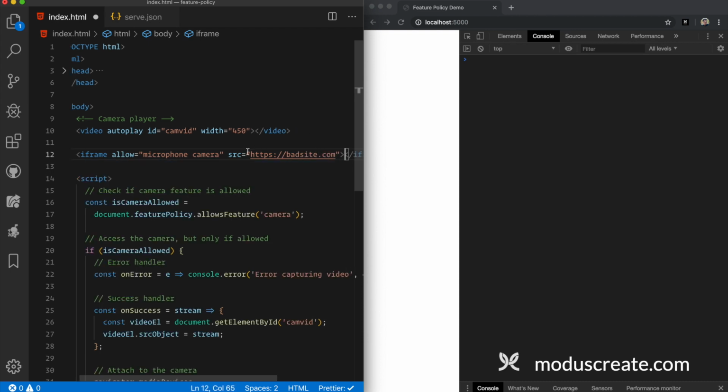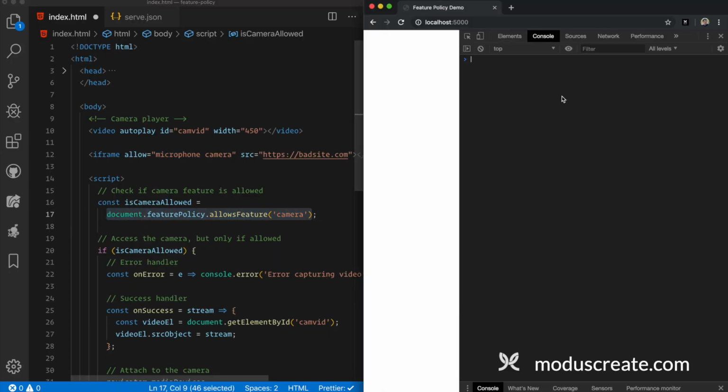Now, with this iframe, there is one catch. That is, I'm allowing microphone, and I can do that because my document already allows microphone. Why don't we check that? Document policy, microphone. Microphone is allowed, and that's why I can propagate that down to the iframe. By default, the iframe is going to have the microphone allowed, so this doesn't really make a lot of sense.